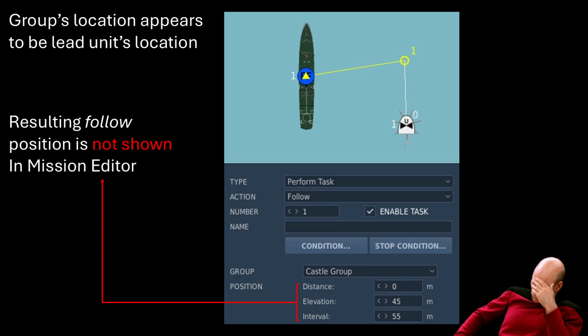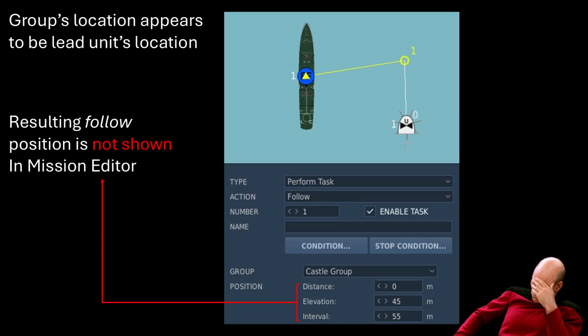It is trivial to provide a much better experience, and so I'll toot my own horn later and give a quick glimpse of how this could be done. Later. For the time being, we work with what we got. The plane guard location is always relative to the lead unit, and we now fixed its location at distance 0 and interval 55 from the lead unit.